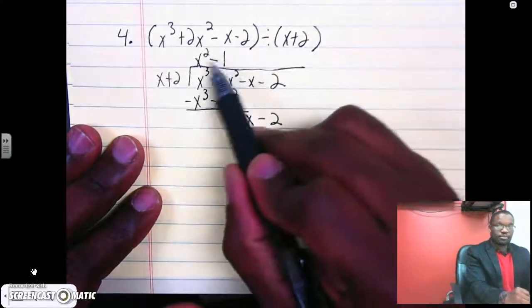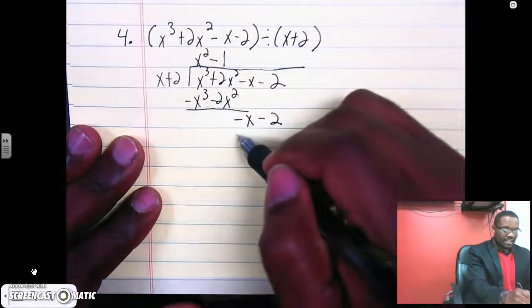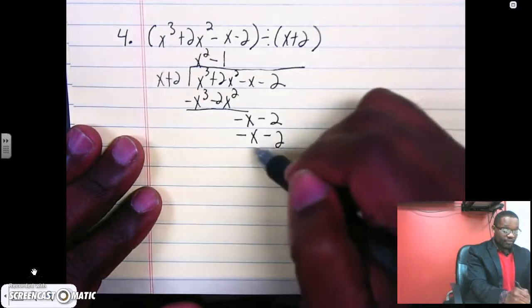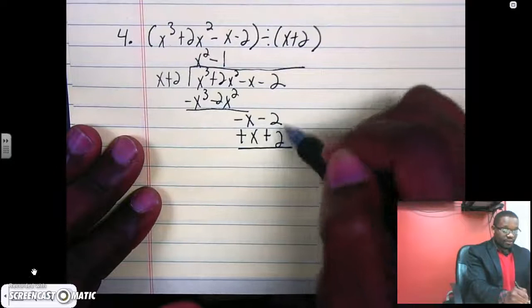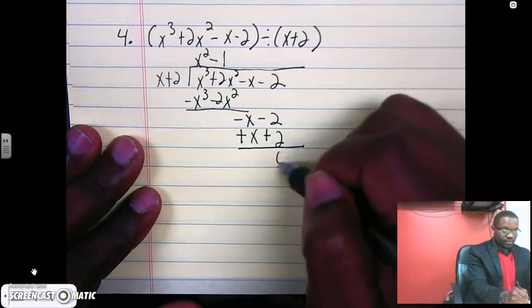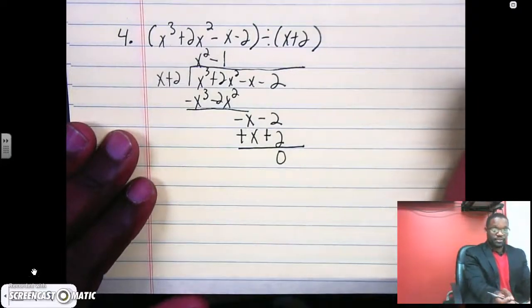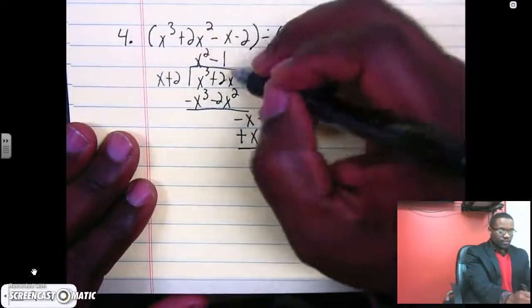Yes, sometimes the numbers we put up here will be negative. Negative 1 times x is negative x. Negative 1 times 2 is negative 2. However, you got to draw your line and change your signs. And then what does that equal? 0. So when you get a remainder of 0, this is the first one I've worked with, a remainder of 0. Whenever you get a remainder of 0, you stop. You have no other things to do.